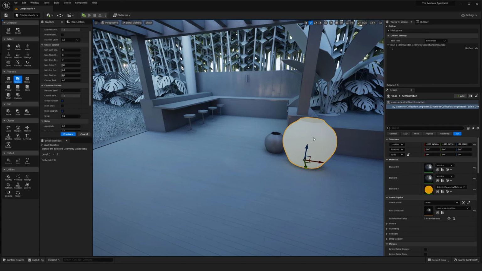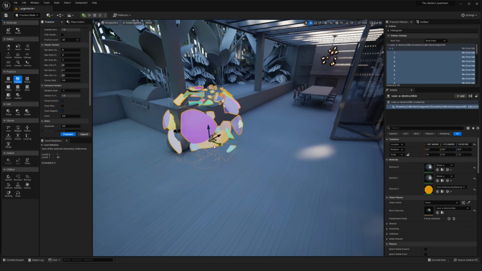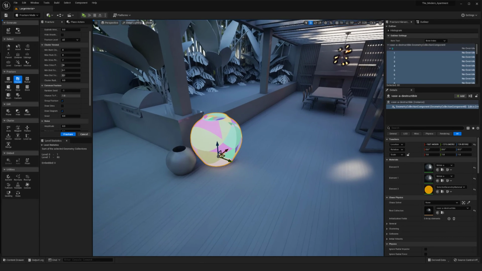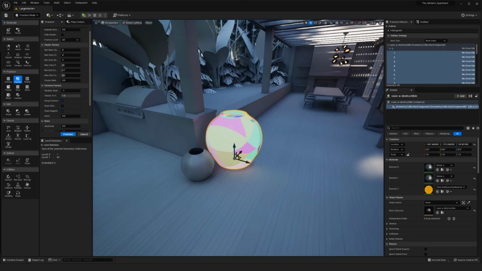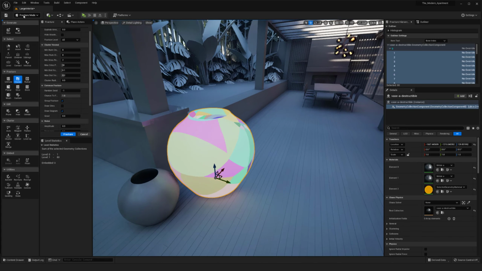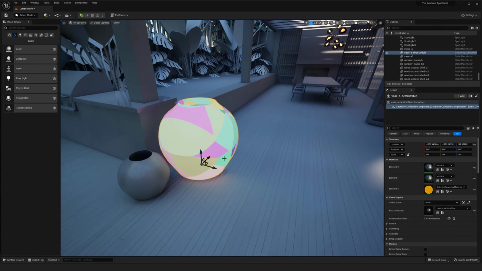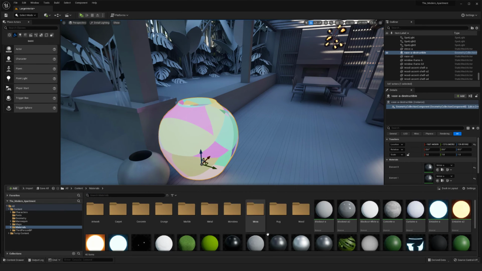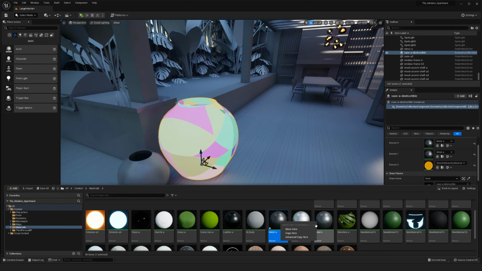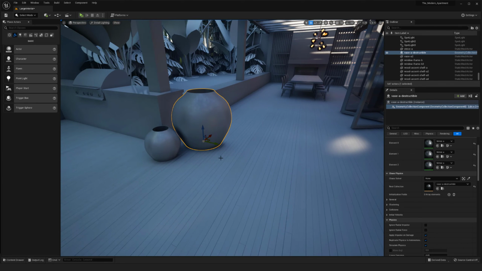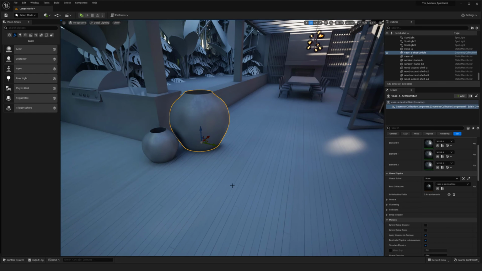But I'm just going to delete that one, go back here real quick, and then hit fracture, of course. Meant to turn that off, and then there we go. So now we're good with that. I'm going to say everything is solid with it. And what I can also do is switch over here. Right now the color is all crazy, but if I go find one of my colors, let's say the metal material that was on it before, and I replace that selected geometry location, now we can see that it looks just like the vase that we had previously.